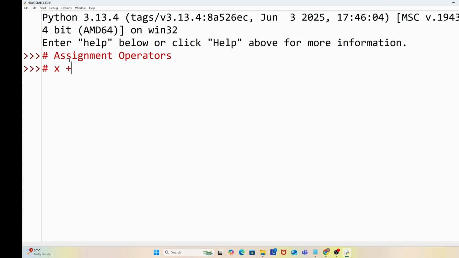X plus equal to, x minus equal to, x star equal to, x floor equal to, x modulus equal to. We will see the values.